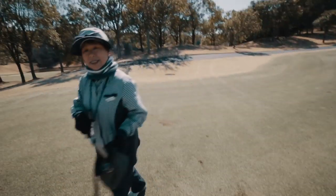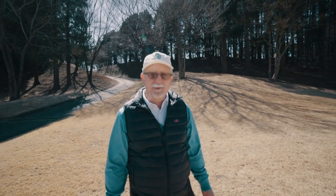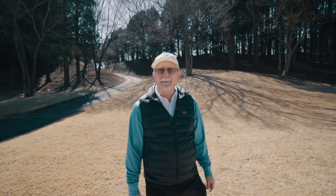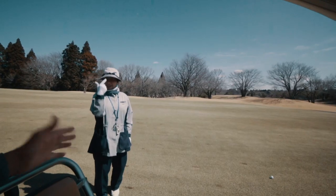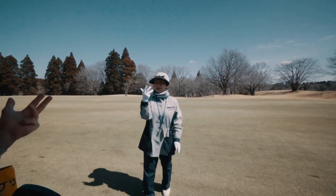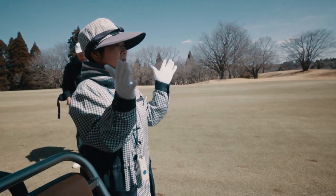I believe the original drop wall was 1 or 2 inches as originally proposed, and the feedback from the golf community was that that was too close to placing the ball. They wanted more of a drop, so they moved it up to knee height. 1, 2, 3, 4, 5. Go! Go! Go! Nice out!